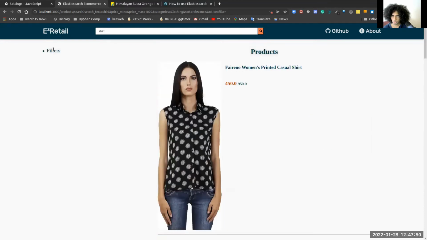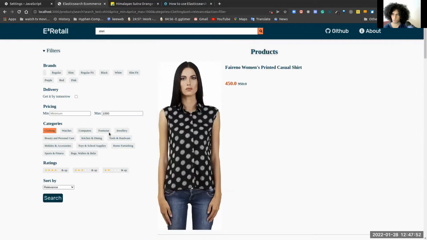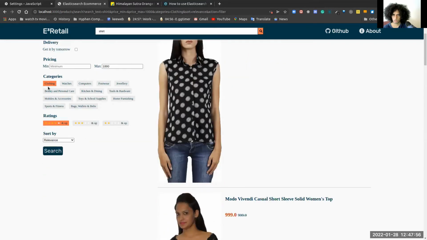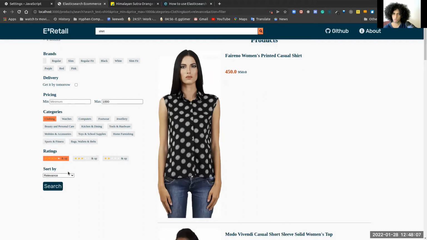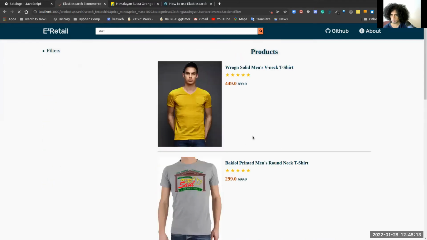Now, let's say I want to just see the products that are above 4 stars. These are the rating filters. You can choose either 2 stars and above, or 3 stars and above, or 4 stars and above. And I'm going to select the 4 stars and up and hit search.